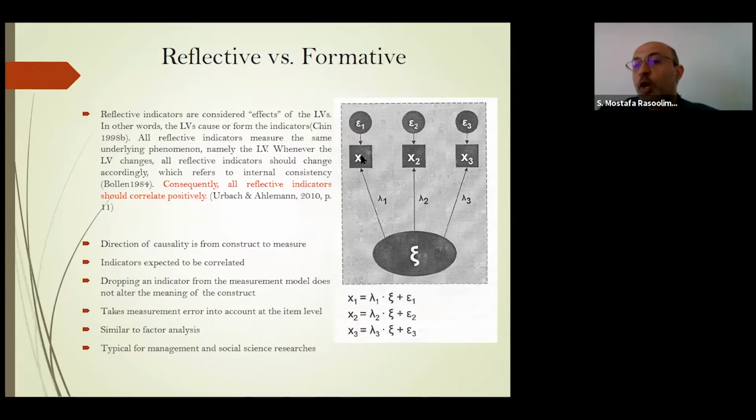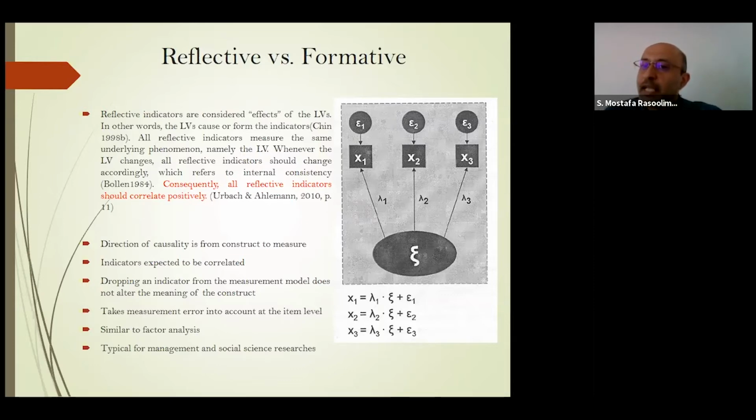So x1, x2, and x3 are questions or items that we measure in our questionnaire to measure the construct. For example, satisfaction. We ask three questions to measure satisfaction. So these three questions include two parts.